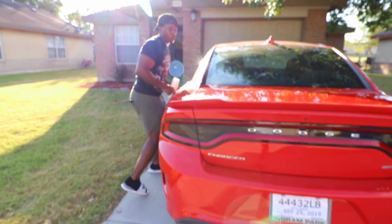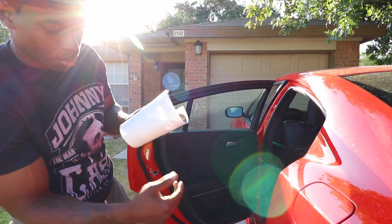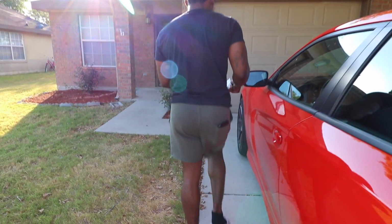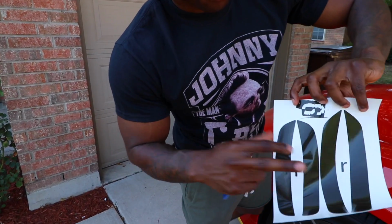All right, so let's do the side markers real quick. Another quickie. Pop it out the box. This one is easier too. You got the front. Oh, you got a little sticker too, a little 9. Should I put it on my window? Nah. All right, it's the front. Check it out. I got this off eBay, like I said. This one was 12 bucks. So it's got the front and the rear.